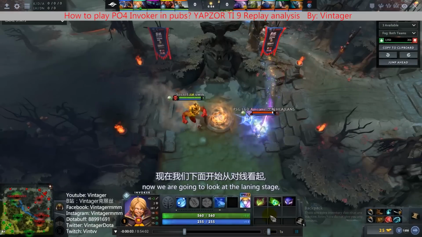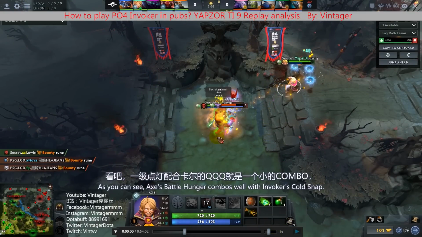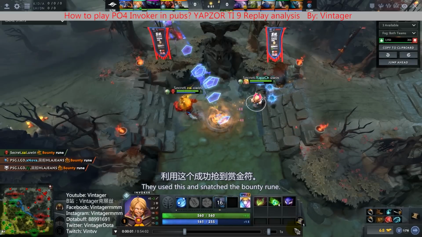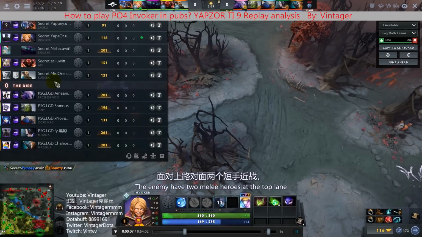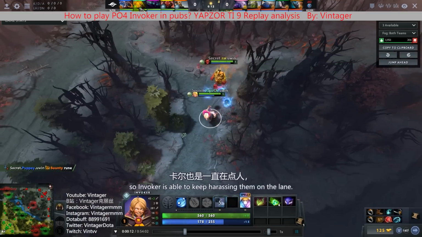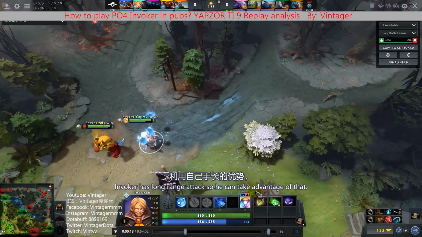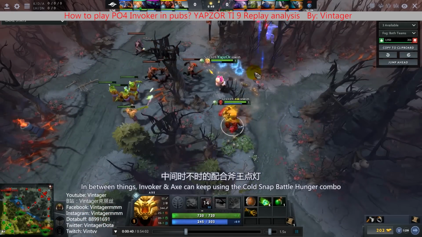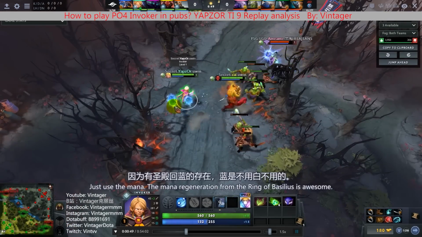Easy. Secret has X at their Position 3. Now, we are going to look at the laning stage. As you can see, X's Battle Hunger combos well with Invoker's Cold Snap. They used this and snatched the bounty rune. The enemy has 2 melee heroes at the top lane, so Invoker is able to keep harassing them on the lane. You know, Invoker has a long range attack, so he can take advantage of that. In between things, Invoker and X can keep using the Cold Snap Battle Hunger combo to harass the enemy heroes from time to time.